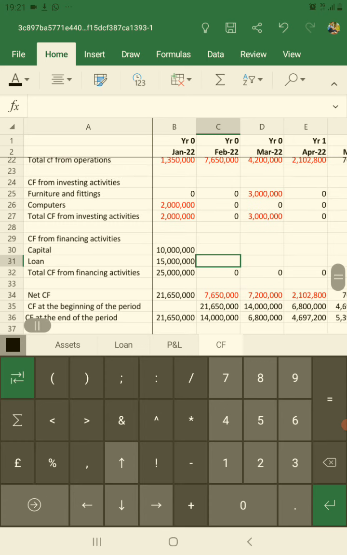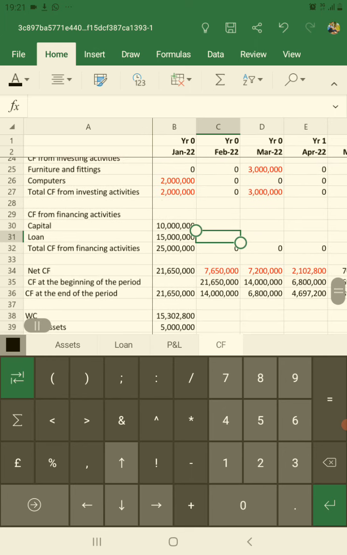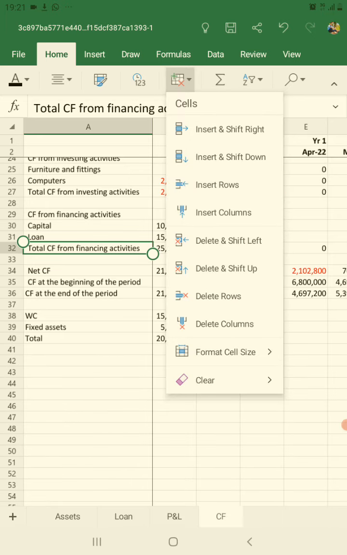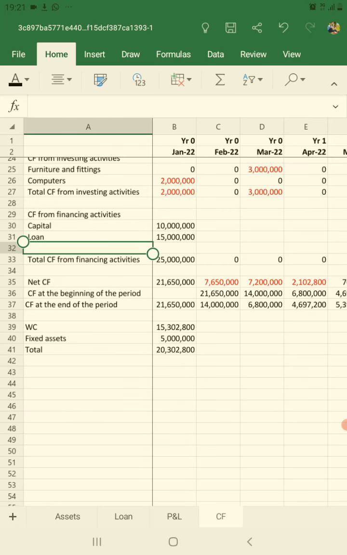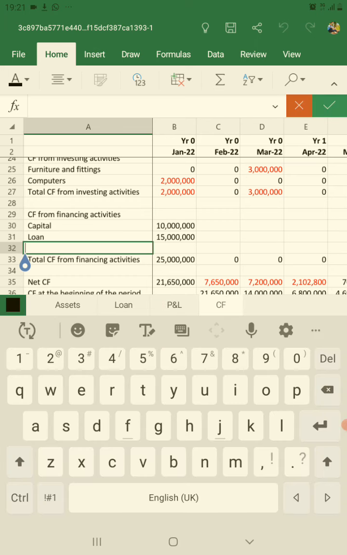we are done with the interest component that draws out cash from the cash flow. We have the loan repayment, so I need to insert a row here, insert row, and add a line item here called loan repayment.